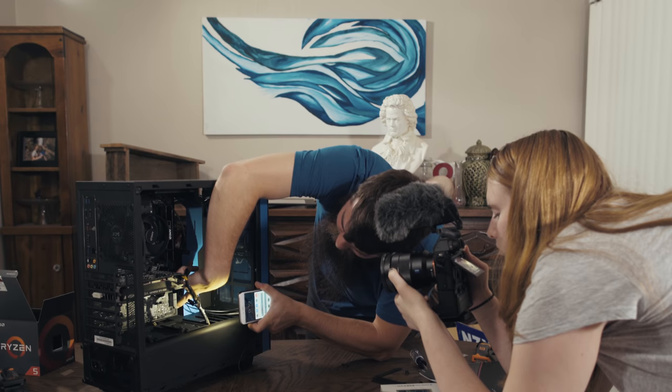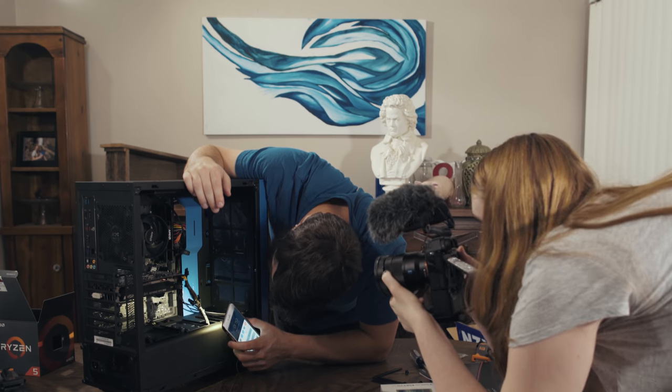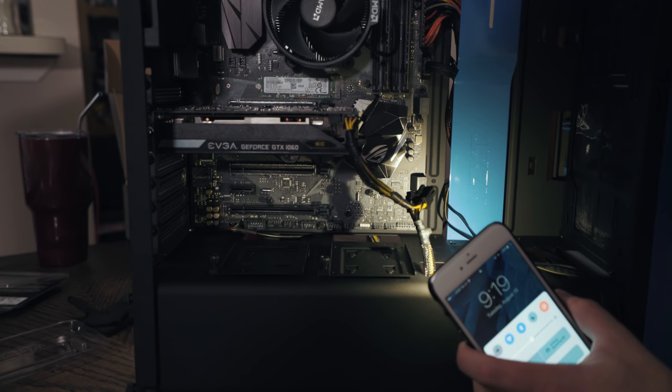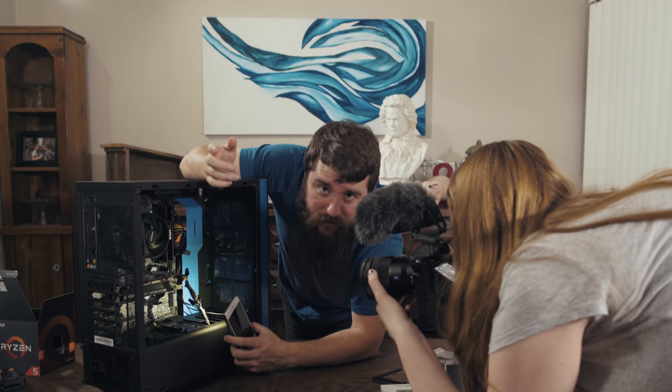Easily visible. There is a little piece of text that says panel, which indicates that it's for the front panel. And underneath, there is a lot of very, very tiny lettering that says things like HDD, LED, and a lot of other things. Quite difficult to see. So sometimes I feel like you need a magnifying glass to get all this stuff plugged in properly.